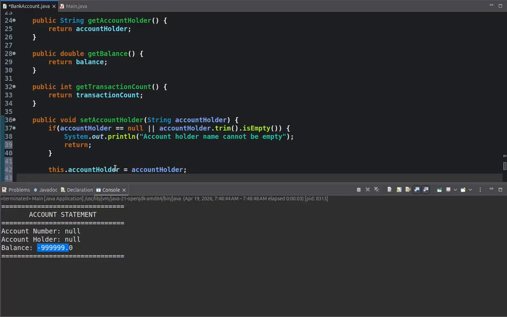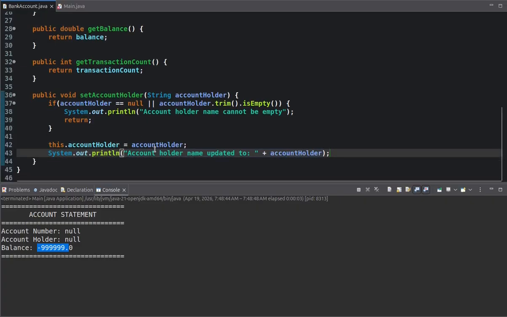Then we can just display the name for good measure. "Account holder name updated to," and then we can have account holder there. Okay, so that is the first setter for the account holder.